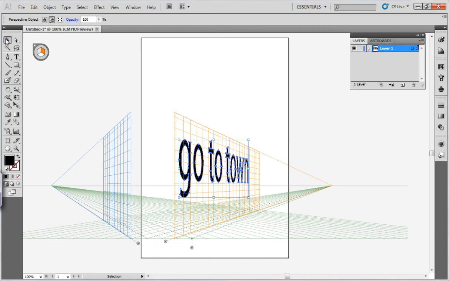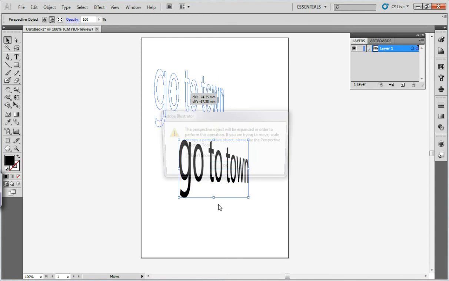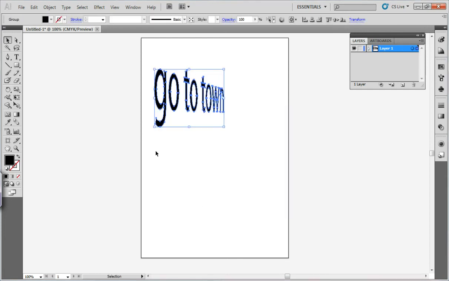It's easy to do if you're on one of the perspective tools. You just click on the cross, but if you're not on one of the grid tools, then you can't get rid of it. It doesn't matter how many times you click on that cross, it's not going to go. You've got to remember to go back to this tool, and then it should go away first time you click. Okay, so that's how to get rid of the grid again, and it leaves you with your perspective text or your perspective object to place onto your wall or to take into another tool, like Photoshop.